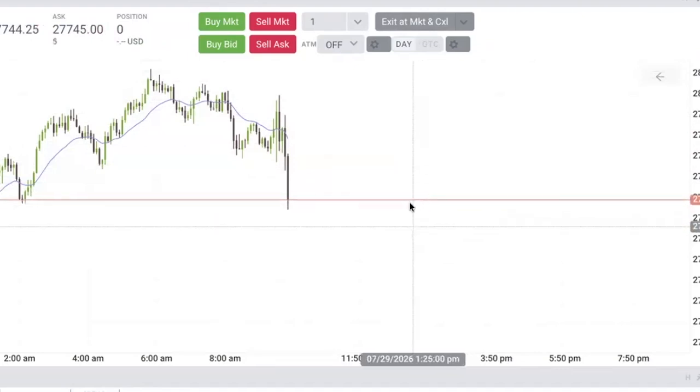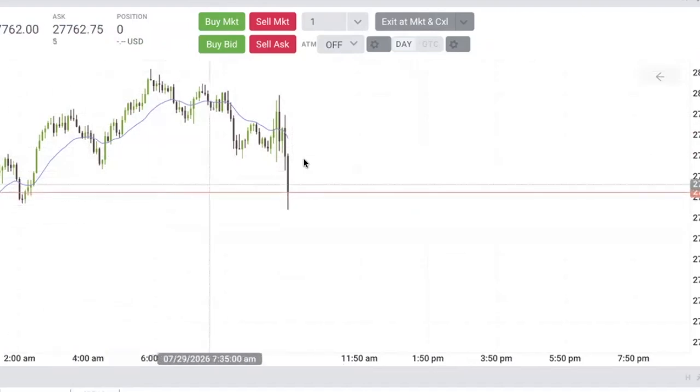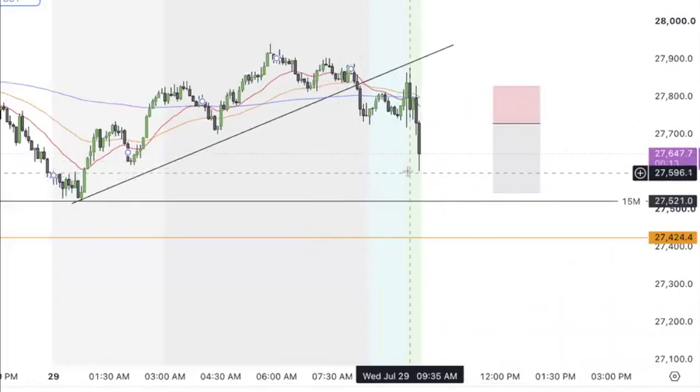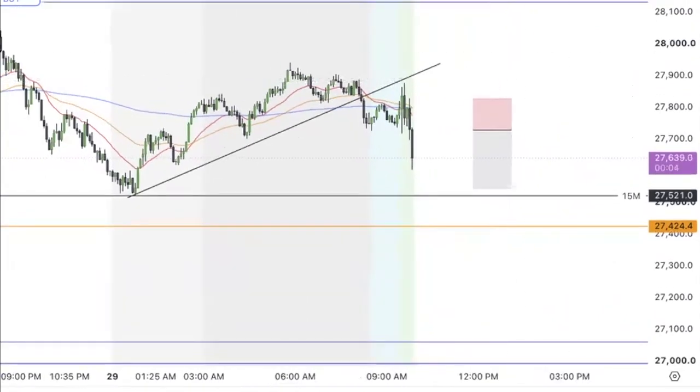Everything is gone. If I had another contract, then I might see if it will get all the way down here. But I do know that we are pushing back up. This is a pretty strong wick. But on a small account, I think a $200 win is pretty good. If you can do that a few times a week, then you're in good shape.